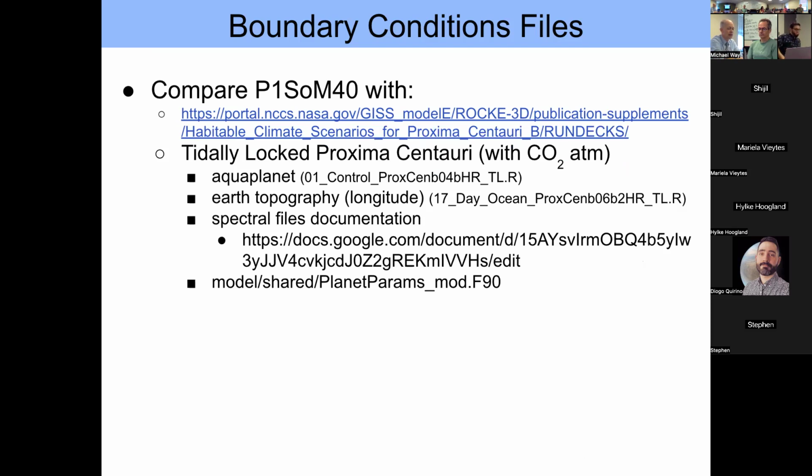This is back to our Proxima Centauri B paper from 2018 or 2019 that was led by Tony Del Genio. Again, there are some examples here for an aquaplanet and an Earth topography, and you can also see some information about the particular radiative transfer files that we use, which Eric will talk about a little bit later this morning. You can see some of these entries for the various parameters. Many of the calendaring things are defined very clearly, so that could be useful for you in both of the cases I've shown here. And of course, the planet_params_mod.f90 file has entries for Venus in this particular case.